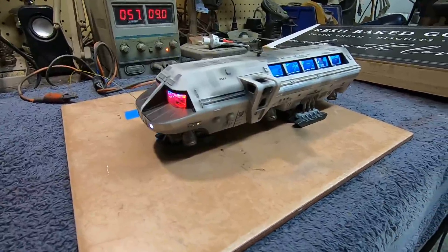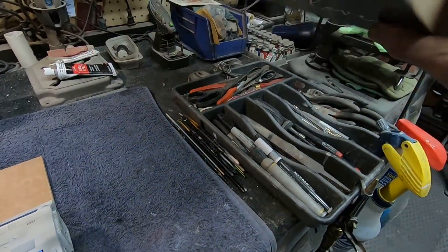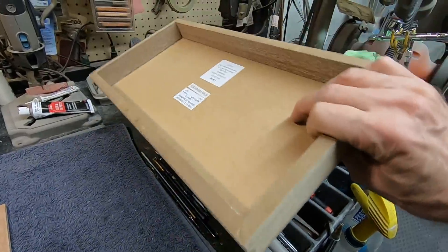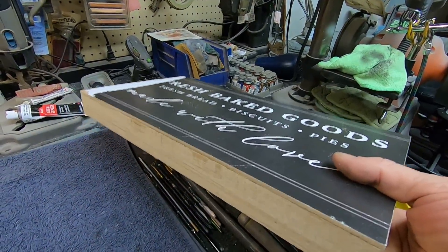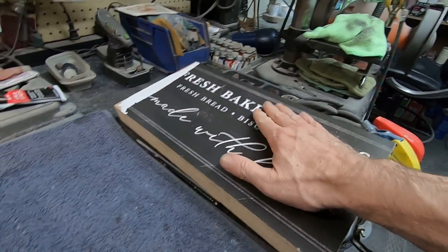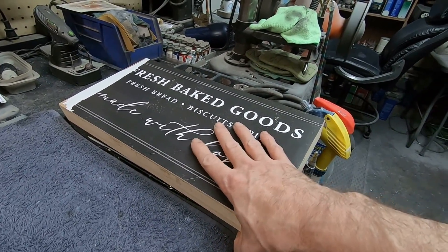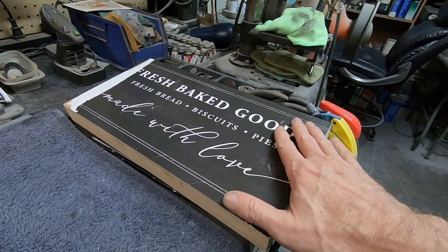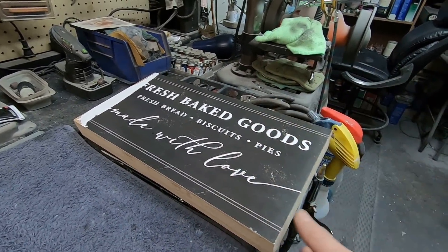Over the weekend — this is my little platform I bought from Hobby Lobby. These are little signs from their home decoration department, and you can get these really cheap. This one was $11.99 and I got it for about $6 with 45% off — they make great little bases for models. I'll get rid of the paper that's on here, paint it flat black, and then put a real thin layer of plaster on top. I'll sculpt my little moon surface, add some rocks and stuff, and paint it all up in some moon dust colors.